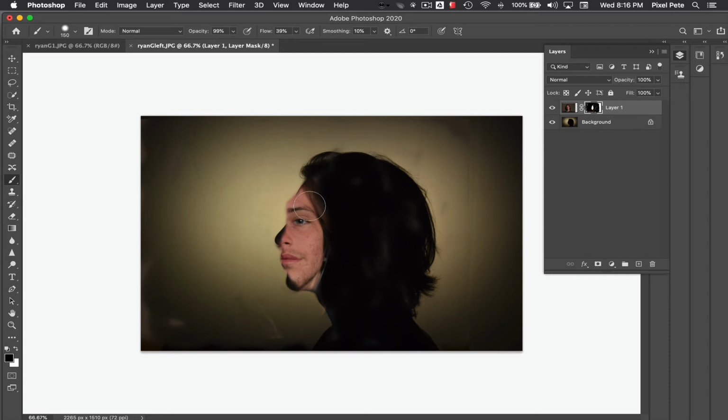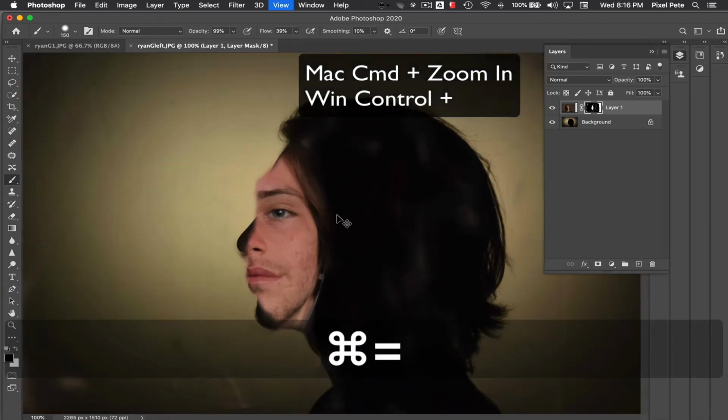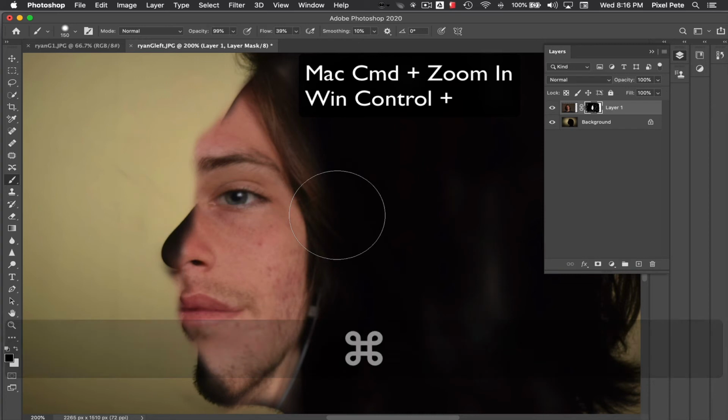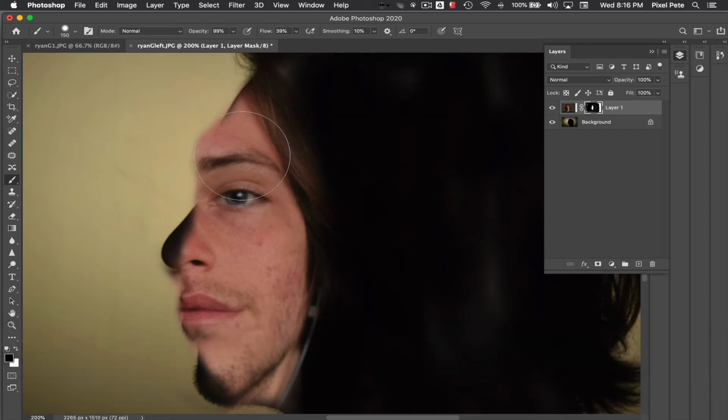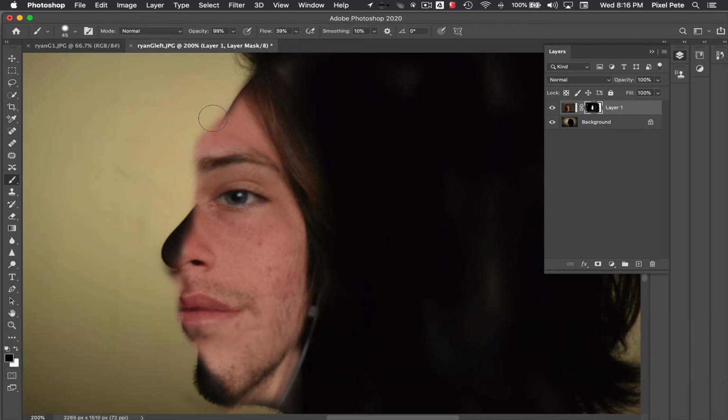So on the Mac, you're going to do Command plus. On a Windows machine, you're going to do Control plus. And then I'll make my brush smaller. Again, to make your brush smaller, you hold down the left bracket key. And then I'm going to press the letter X to switch the foreground color to white and paint back this area.